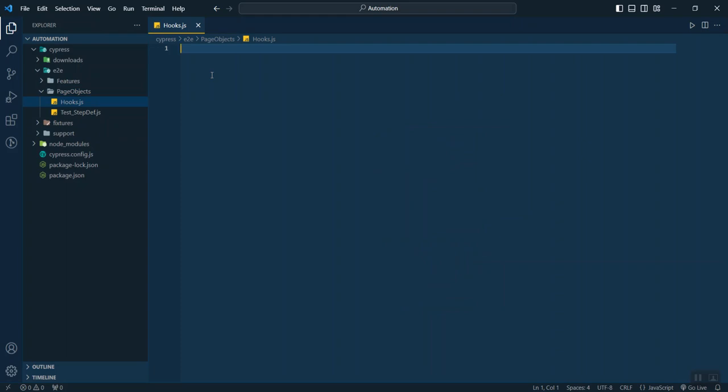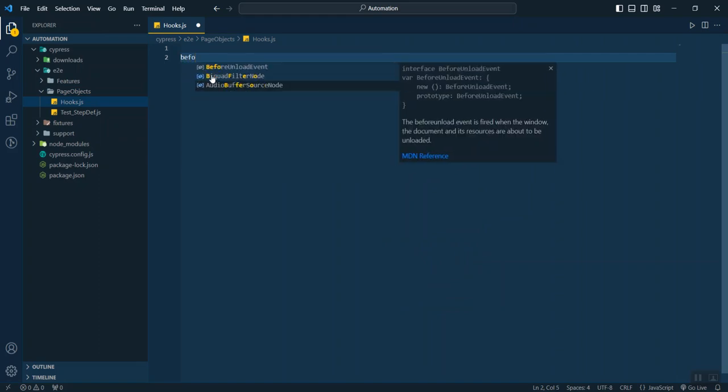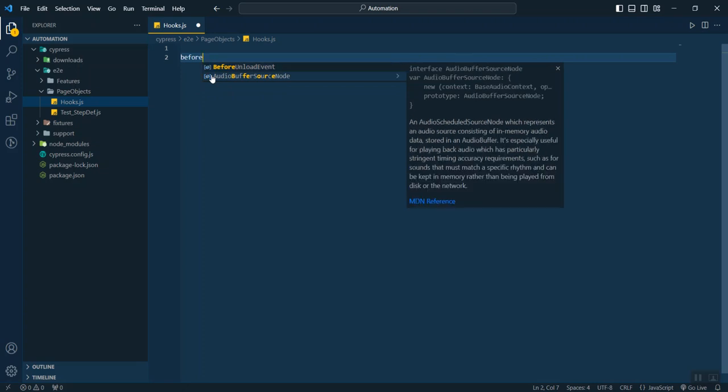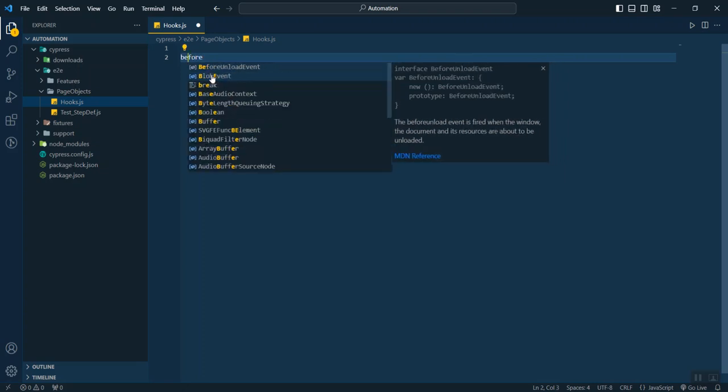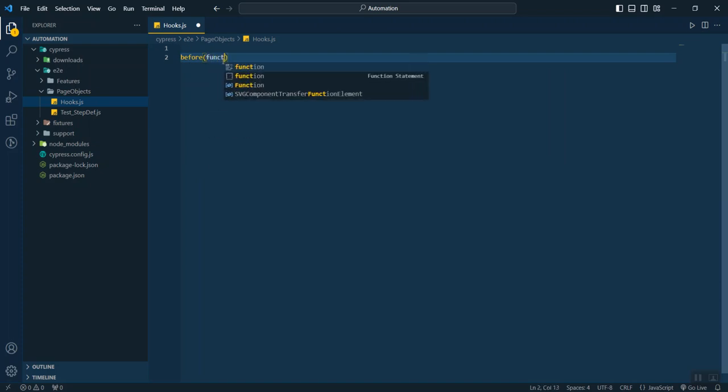Okay, so how can we define the hooks? I will type the hook name, before, then function.